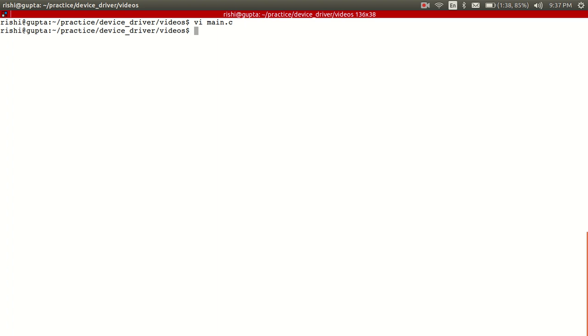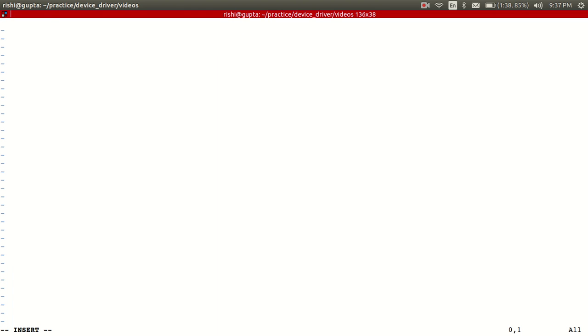To write a makefile, we start with obj-m colon followed by the name of the module object, that is, in our case, main.o. Then we have a target named all, and a target named clean.